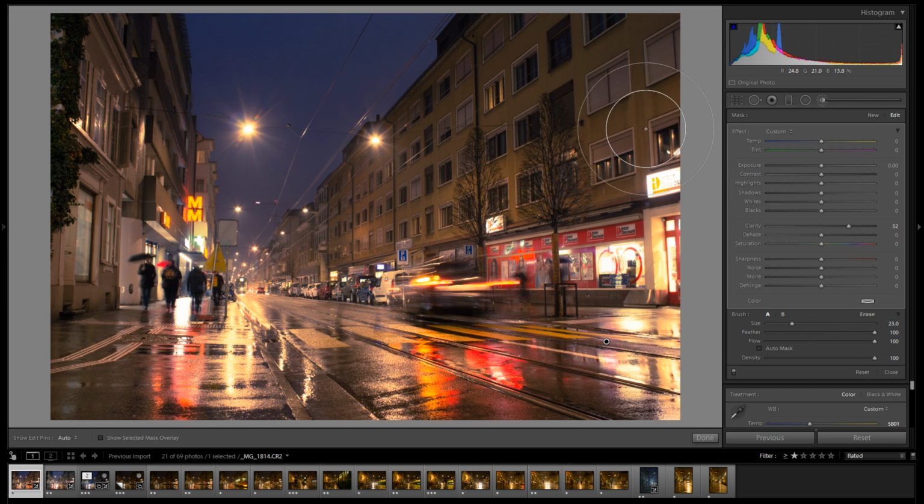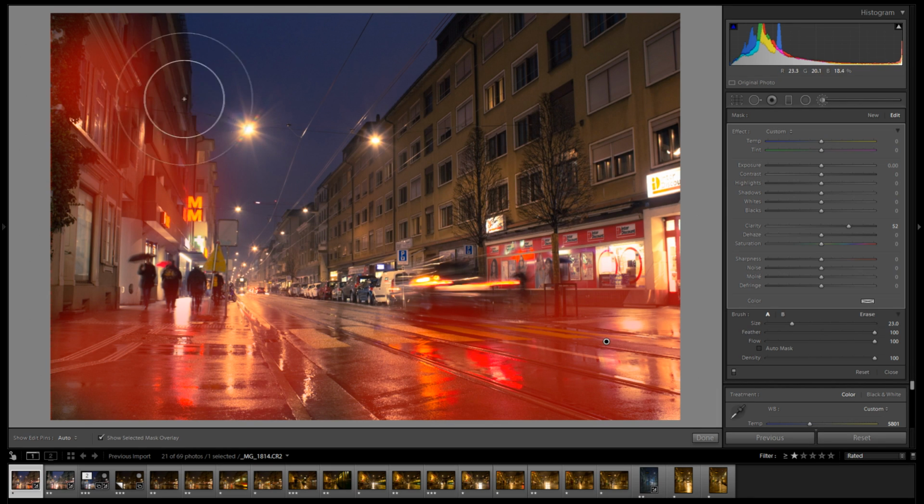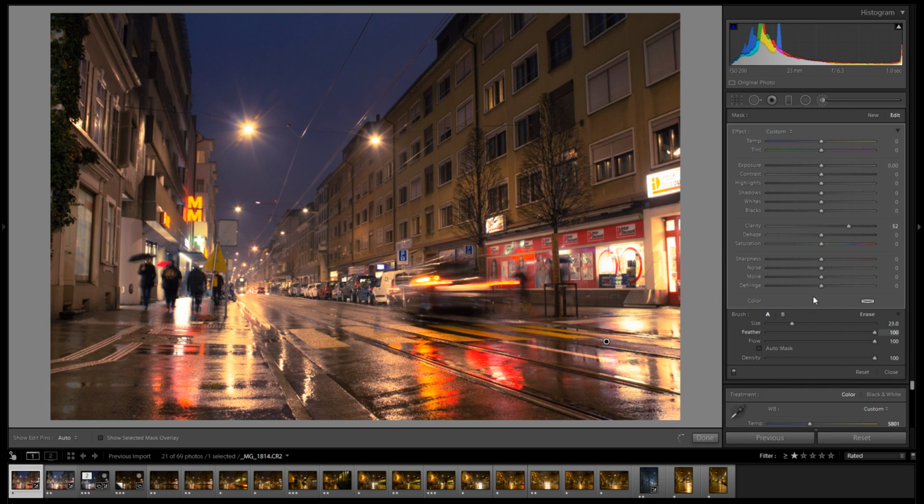Now, okay, I think that's pretty much all I'm gonna do for this layer of clarity. I've just added some more in this light here on the top left. And now I'm gonna hold down the Alt key and I will get a minus adjustment brush, which means I can get rid of previously added adjustments, and that is really great for fine-tuning stuff, making sure you don't have anything selected with the plus clarity in this case that you don't actually want to be selected. So I think that looks pretty good. Now what I'm gonna do finally is fine adjust the clarity amount.